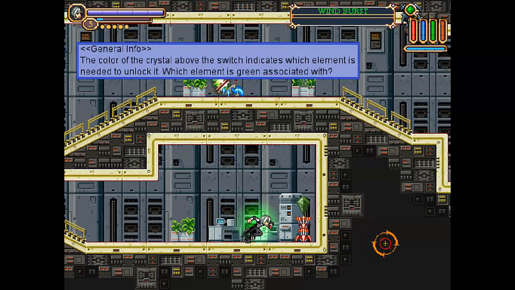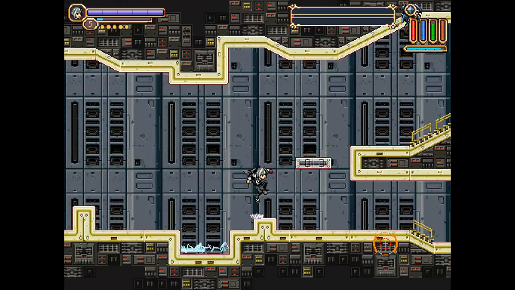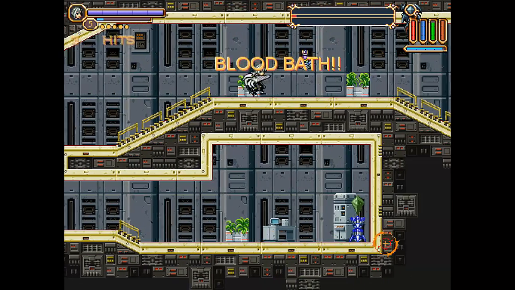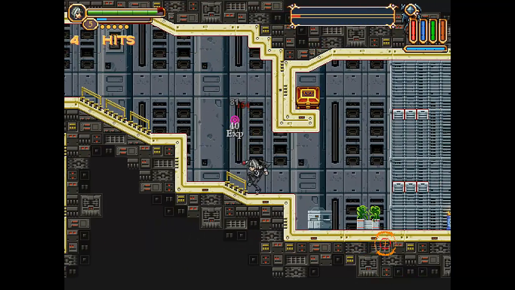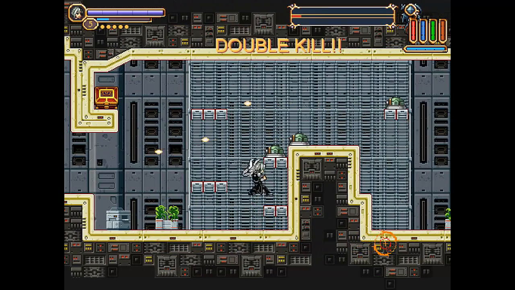This is wind. Boop. Makes this platform go. Pretty simple. Bloodbath. Double kill. Double kill.